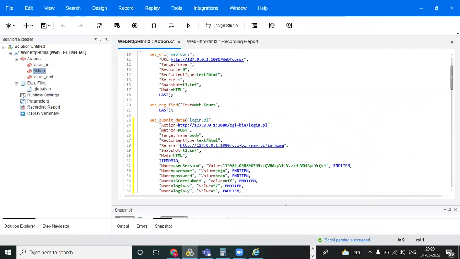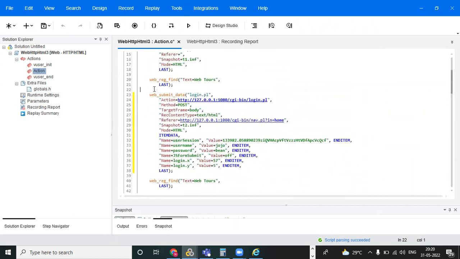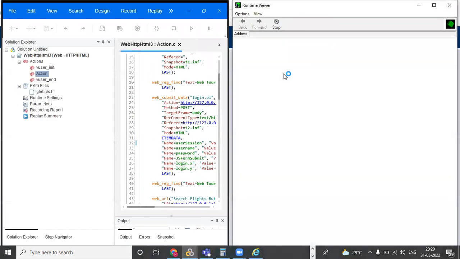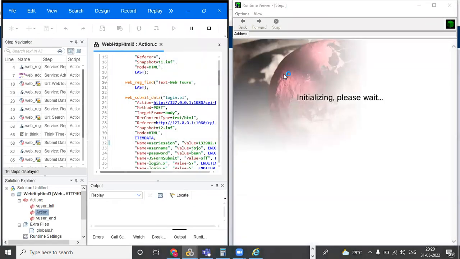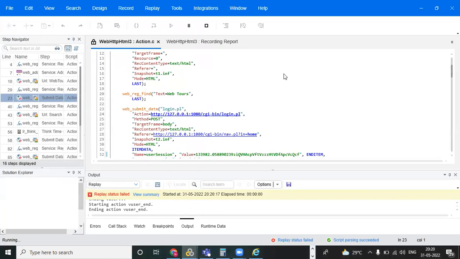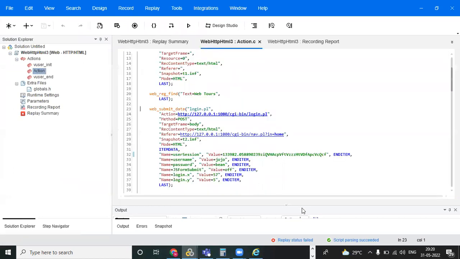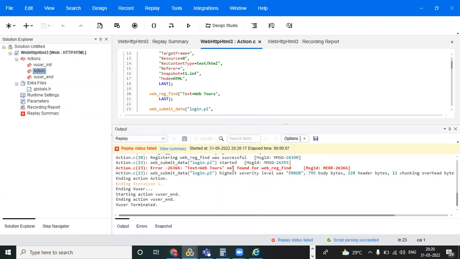Now what will happen? You are executing this login, and the script will pass, but you don't know whether you are getting a valid response or not. So from that point of view, we need to keep some transaction points. Finding the errors is also very important; you need to resolve them yourself. Some text is equal, web_reg_find not found.